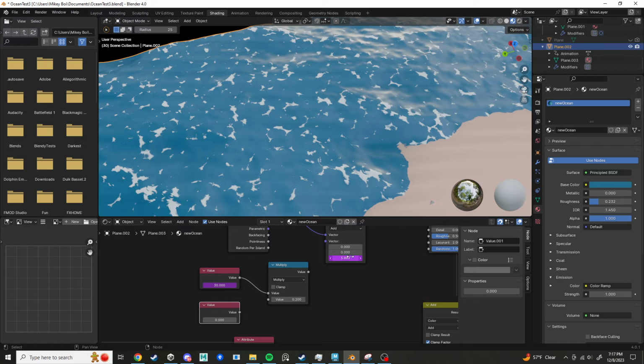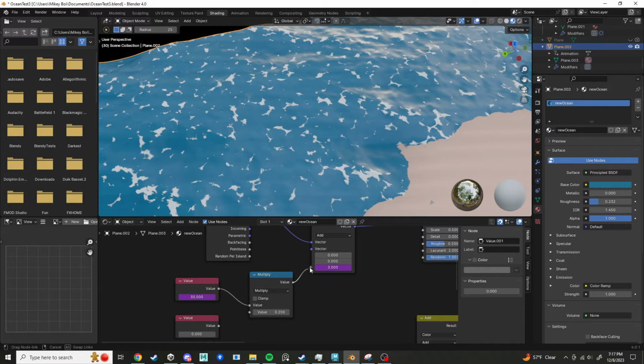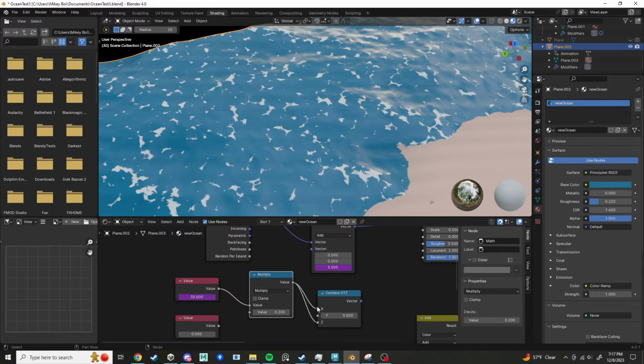And we basically want only that Z channel being affected, right? Because if I plug this in currently to all of them, note that it's going to attach all of those together, and that can create some problems because it'll be moving it on all axes, that noise. But let's find, I think it's XYZ combine or something? Yeah, combine XYZ. And we just want the Z channel only to be affected, and let's unplug that. And then you can plug this in there.